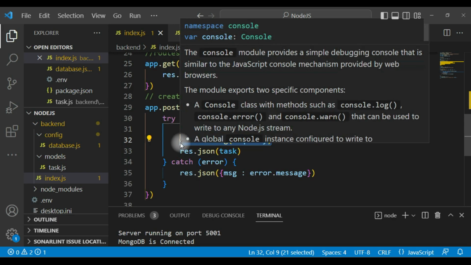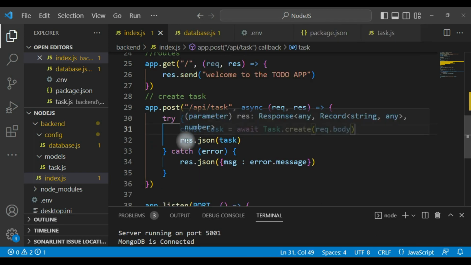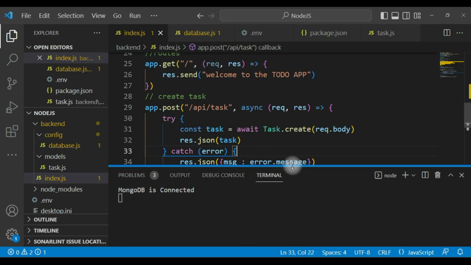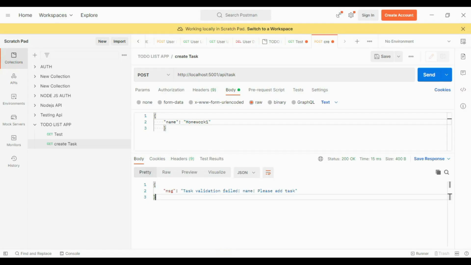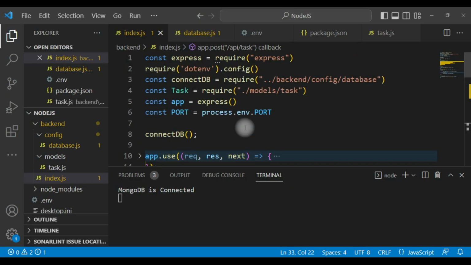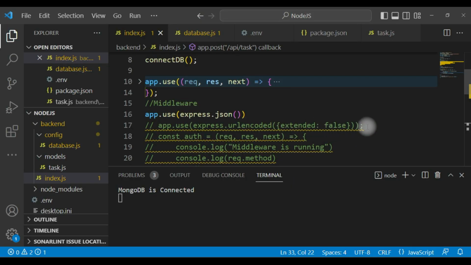So let me remove my console log, save the file, go to Postman, and we uncomment my form URL encoded.